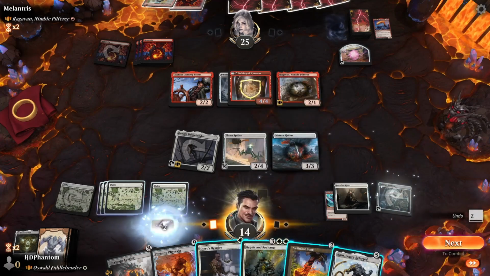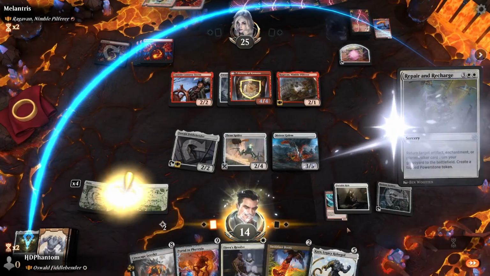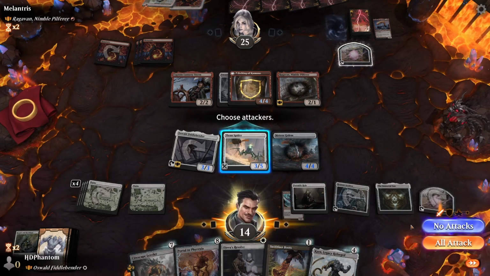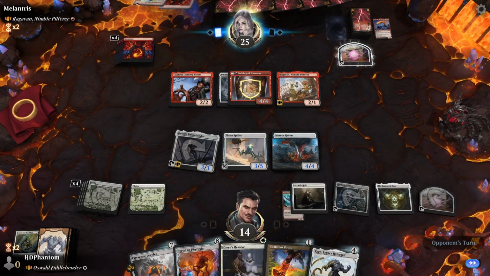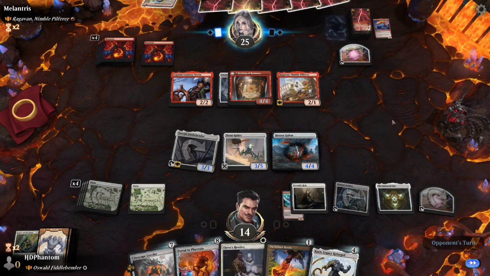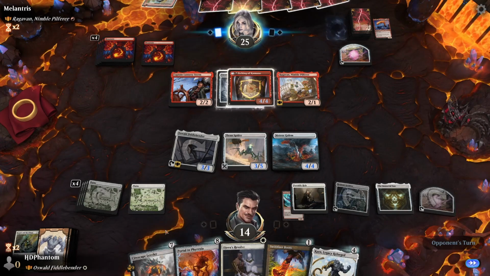We're gonna tap this for mana. Cast our Repair and Recharge. Bring back the Immortal Sun. And now we're still holding up a Resolve, which puts us in a really great spot. No need to attack here, we'll end the turn. We've got good blockers for our opponent. They'll probably play out the Firebrand as well. That does give them some resiliency for the Portal to Phyrexia.